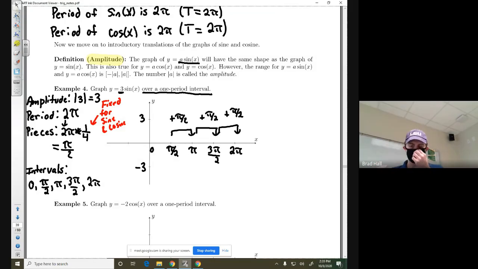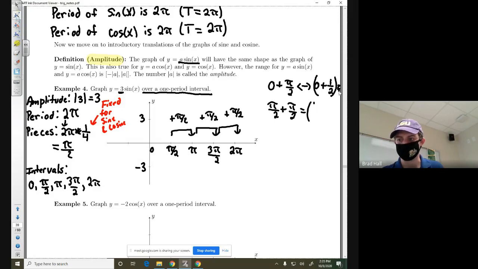For adding these together, if you try doing this in the calculator with the pi, it is going to throw everything off. You're going to keep getting decimals. So instead of 0 plus pi/2, what you're really looking at is 0 plus 1/2, and then you throw the pi in at the very end. And then pi/2 plus pi/2, really you're just looking at 1/2 plus 1/2, and then you're throwing the pi in at the very end. So that's how I'm able to figure these out fairly quickly: I'm treating them as fractions. I'm just taking out the pi, adding the fractions, and then throwing pi at the very end.